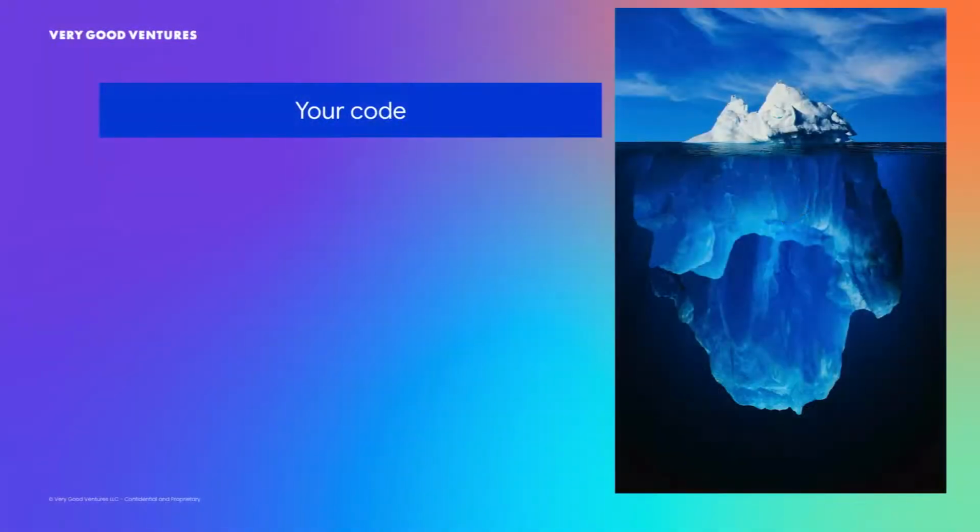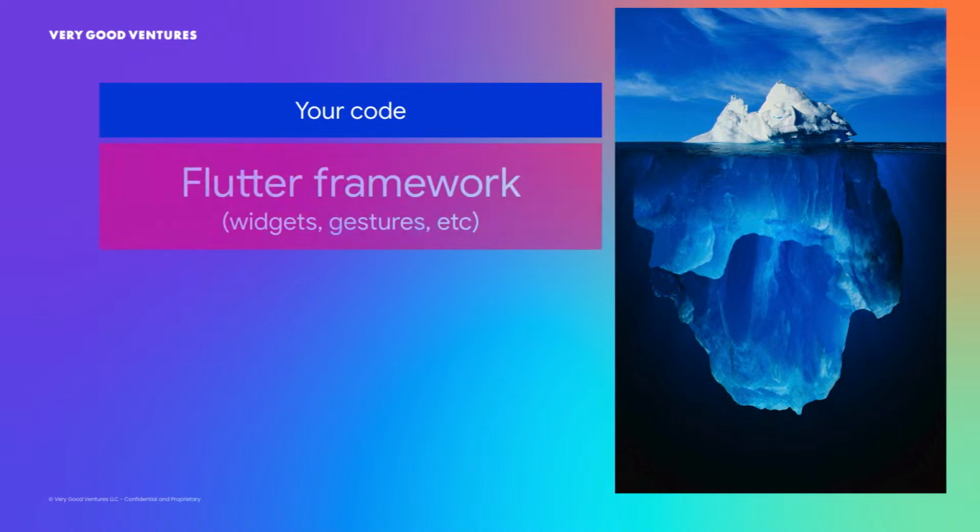So, we're going to go into the iceberg. It starts out with your code on the top, right? That's the actual bit that you're creating your app with. You interact mostly with the Flutter framework. We call them widgets. There's the base UI components, things like text and images and buttons and switches. All of that is part of this Flutter framework. Also all the gesture detection, scroll views, rows and columns to align stuff, all of that is built into Flutter. It's its own piece, part of the framework.